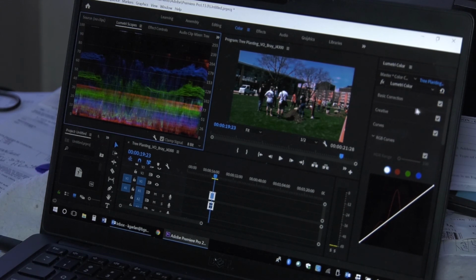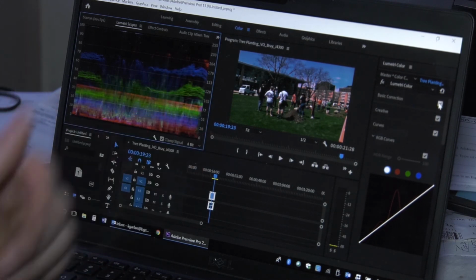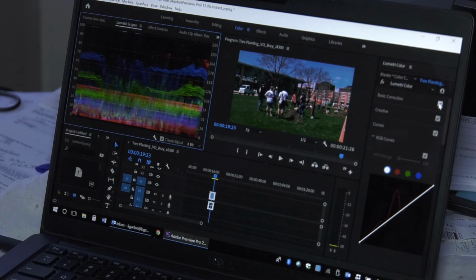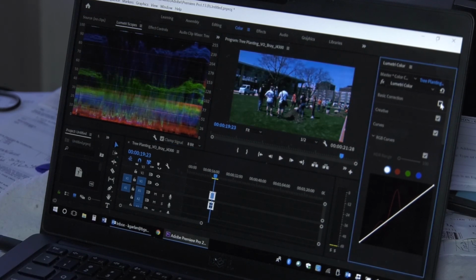Now, just for fun, let me go back to this basic correction, and let me unclick, and we'll go back to when it was too blue. All right, so here we go. This is the corrected version, and that's the old version, and now look what this did. See, it shot the blue level all the way up. So that's a clear visual indication that you've got too much blue in your shot, okay?